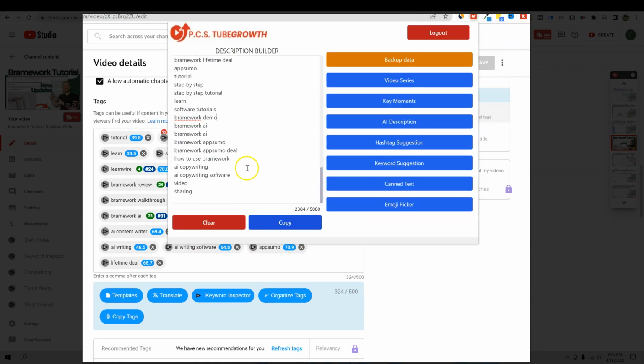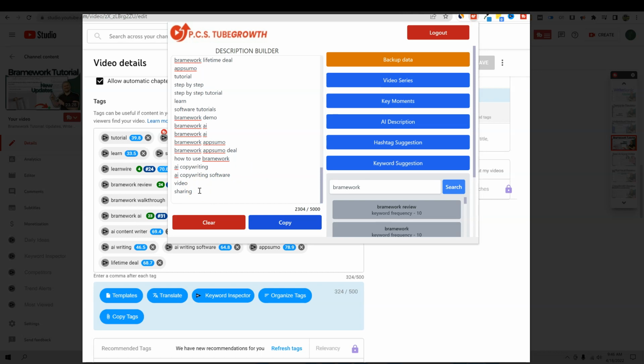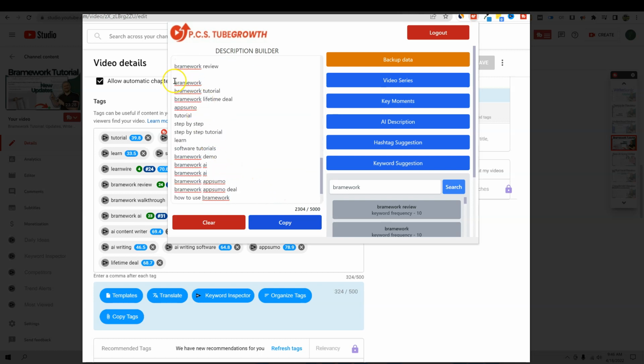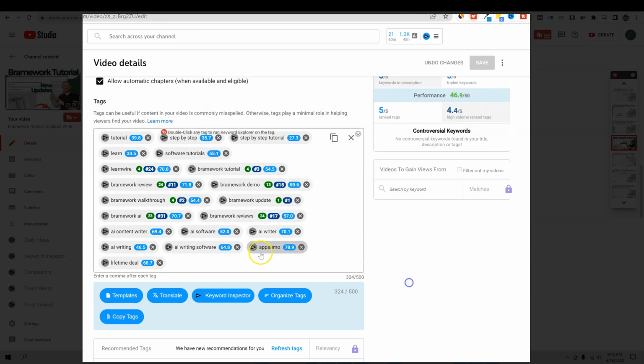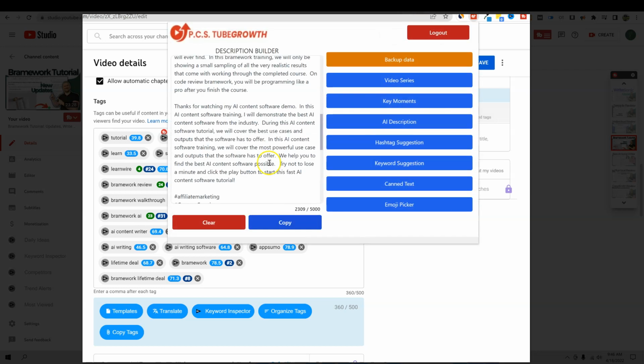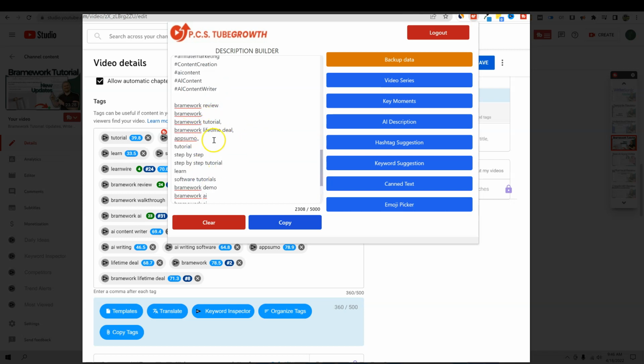Oops. On the keyword suggestion right here, I thought that it was supposed to come with hashtags built in. Maybe that's a setting. I'll have to go and look at the settings and then also ask Daniel. Because it would look good just doing this maybe in the description, but you're going to want the commas, right? You're going to want the commas, but really you can even come in here and just add the commas like that. And then you would grab them, come in here and then add them, right? But we'll look into that section right there because I believe that it's supposed to offer those with a comma already.